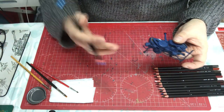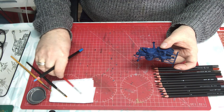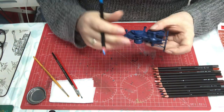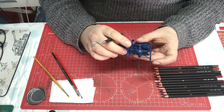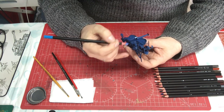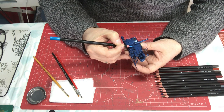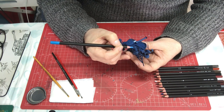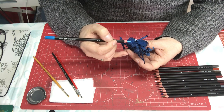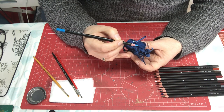So obviously, if you've used these pencils before, you know that you can use them wet and dry. There's a whole host of things you can do with them. I've got a round brush here that's quite stubby, a flat brush that's damp, and a flat brush that's dry. So depending on what we do with them, we could use all of these for different purposes. So anywhere that's going to catch the light, maybe fade a little bit, maybe get a little bit of scuffing, so raise details, that sort of thing. The same sort of areas that you might possibly dry brush, I'm just going to highlight, not all of them, and I'm only doing parts of it, just to raise the detail level a little bit.